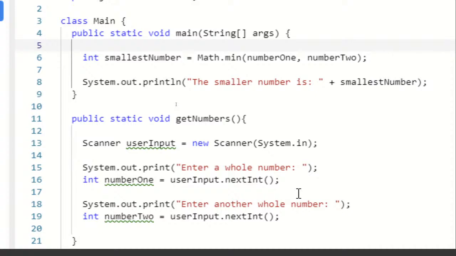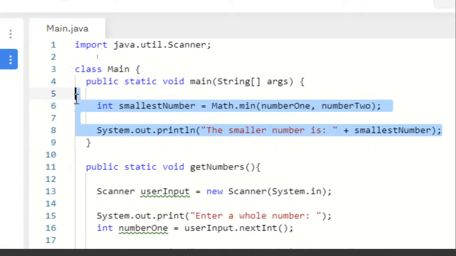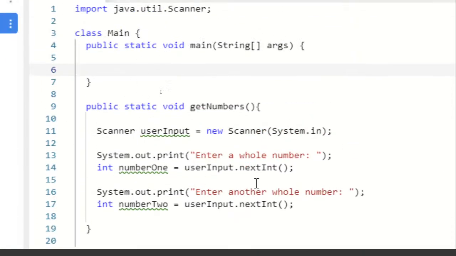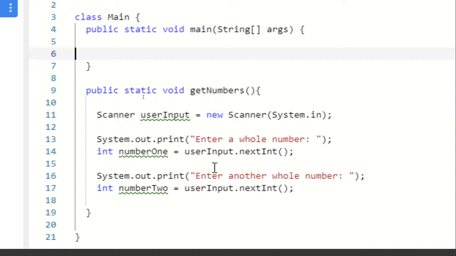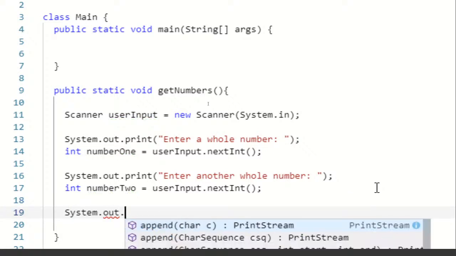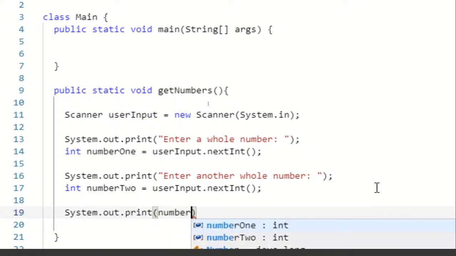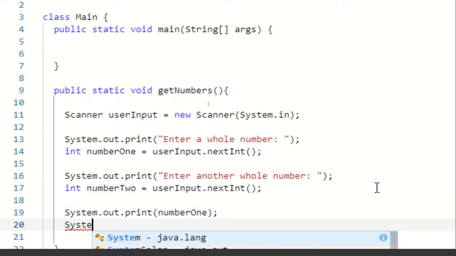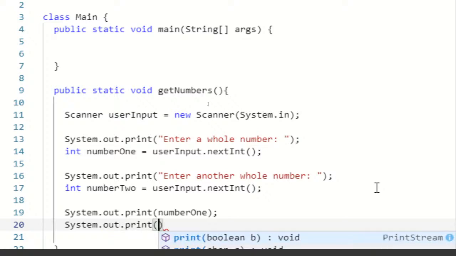For example, if I'm just writing a new method here, I will cut this code so we can get it back in just a little bit. But if I wanted to test this method, what I could do is write a couple print statements: System.out.print number 1, System.out.print number 2.